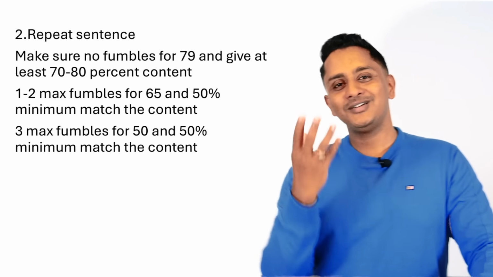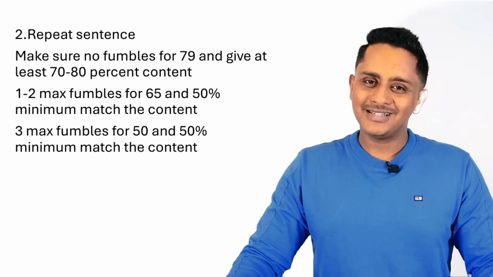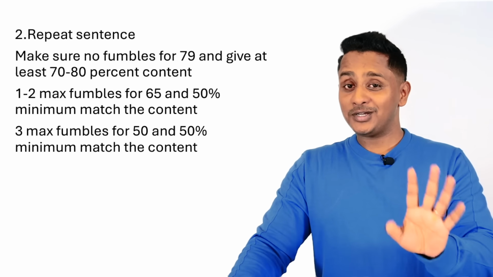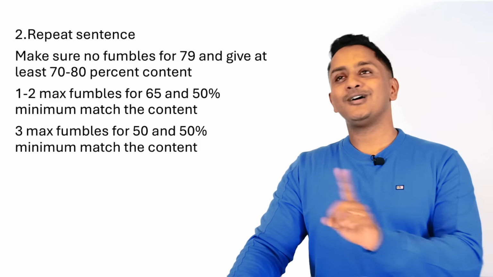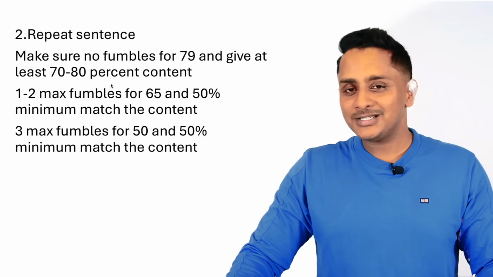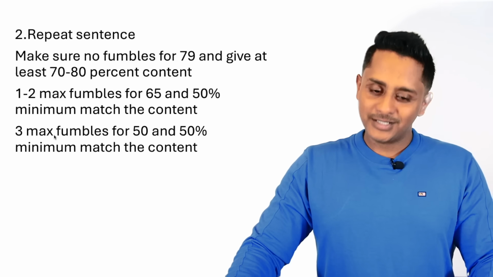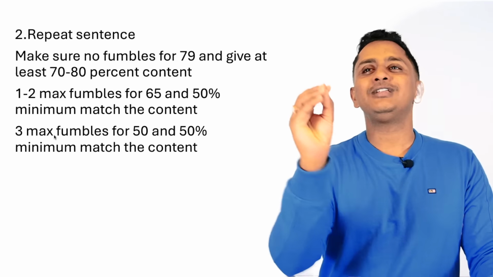I was not confident in my speech. I gave a lot of pauses, hesitations. What I am talking about is each audio. I am not talking about the entire audio, I am talking about each audio. For 79, make sure no fumbles. For 65, 1 or 2 is still fine in the worst case. But for 50 plus, 3 you can still do, and make sure you match 50% of the content.